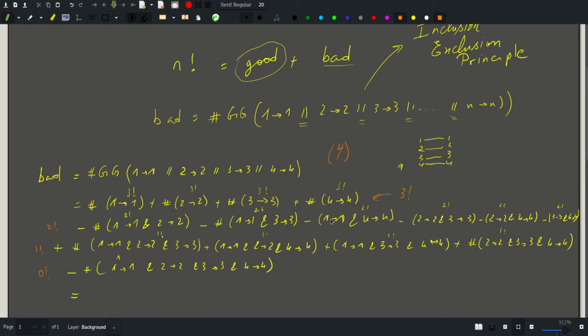In the second row, we are fixing 2 elements. So it is similar to choosing 2 elements from 4 elements. And that would be equal to 6. That's why we have 6 elements in this second row.